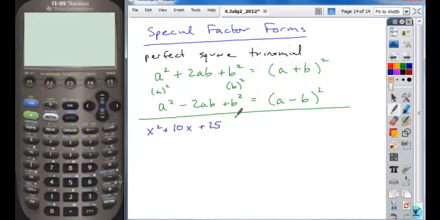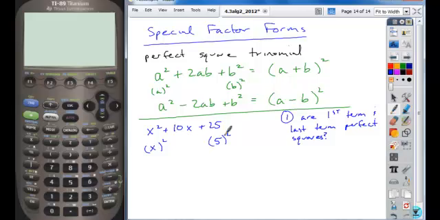All right, so if you have this expression, the first step that you're going to look for to see if it's a perfect square trinomial is you're going to ask the following questions. Are the first term and last term perfect squares? If the answer is yes, when you look at those, just look to see, can you rewrite the first term and the last term as perfect squares?